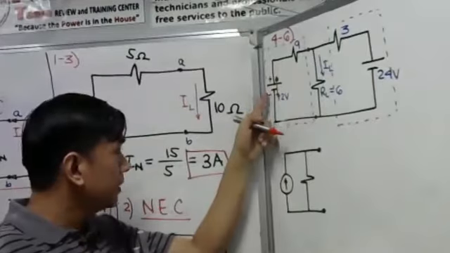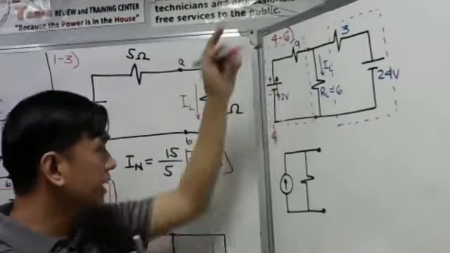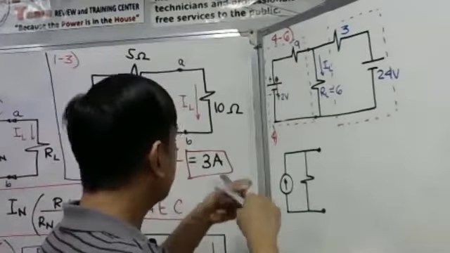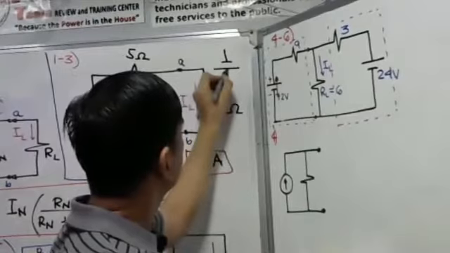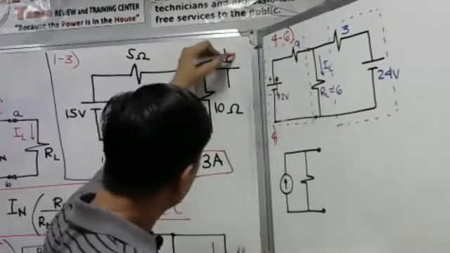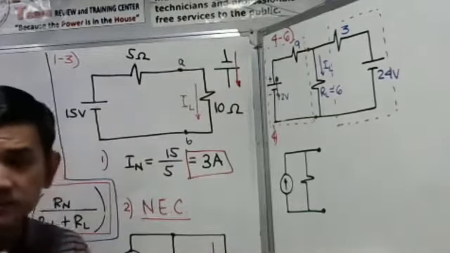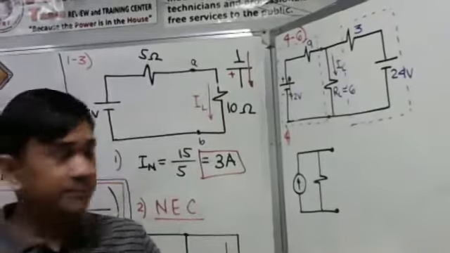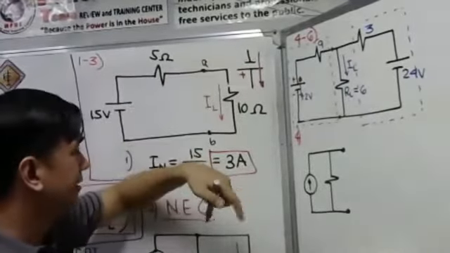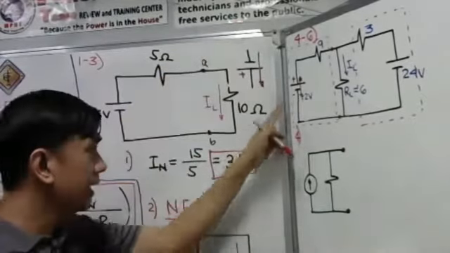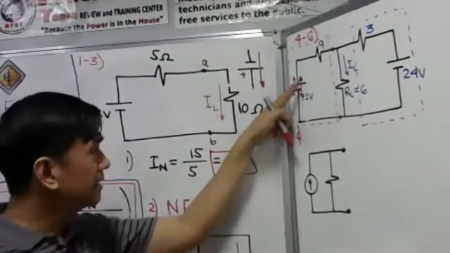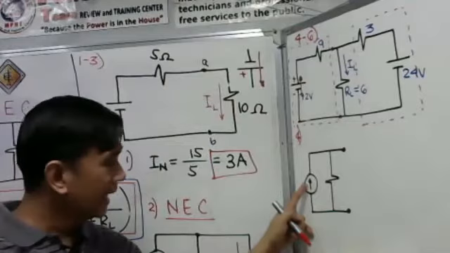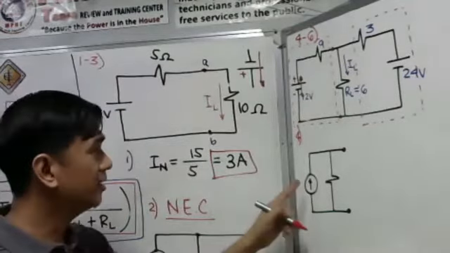So, we have this negative and positive, so that is going upward. If our battery, shall we say, is in reverse polarity, what do I mean? If our battery is like this, this is negative, this is positive, meaning our current must be going downward. Because the idea here is this current must leave the positive terminal of the battery externally. If you have a battery like this, the current is going downward. If your battery is connected like this, negative and positive, the current is going upward. That is why the current here is going upward. And then, what is the value of this current?